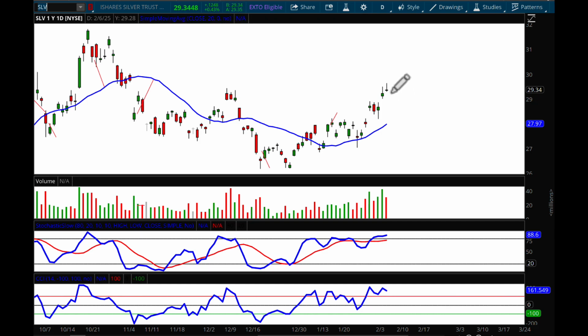So for those of you who are looking to take possibly a short-term profit and then get back in to parlay your position, that's obviously your decision to make. I'm choosing to stay in. I'm not going to take a chance of selling it and then trying to buy it back only to have it go a lot higher. I think it's on the launch pad, getting ready to go. Speaking of going, here is the close of the market on this Wednesday, February 5th.